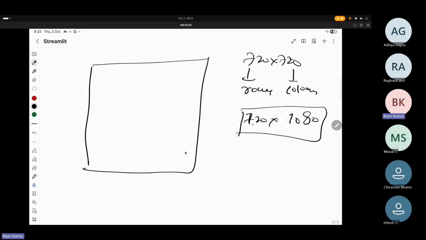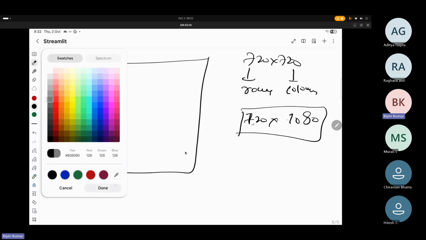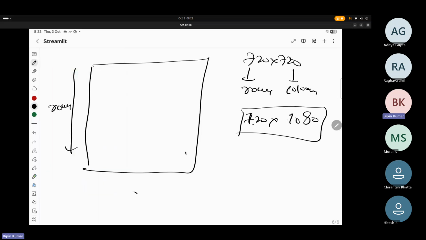So here 720 rows, right? And 1080 columns. So here the width will be more and the length will be less.